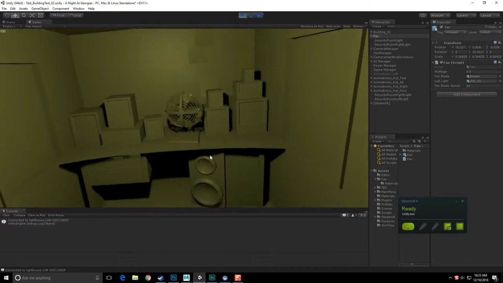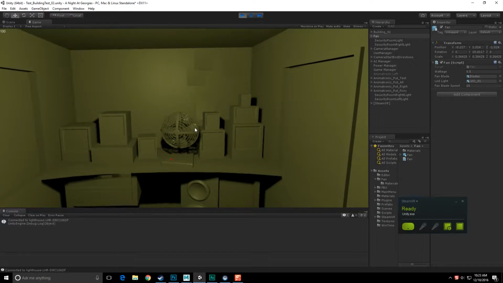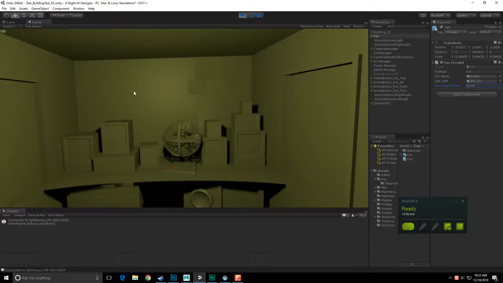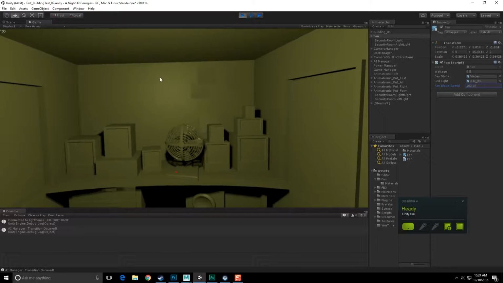I'm not going to put it on in the headset, I'm just going to hold it in front of me, and let us see. So we can see our fan blades are slowly rotating. Let's go to the speed and adjust that. So let's keep cranking that up because it's way too slow. What do we want this speed to be to make it look like a real fan?